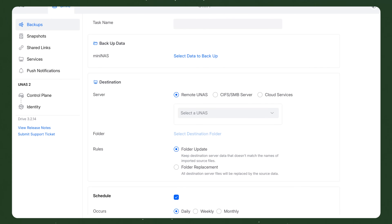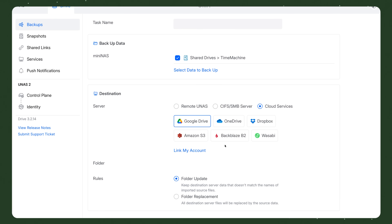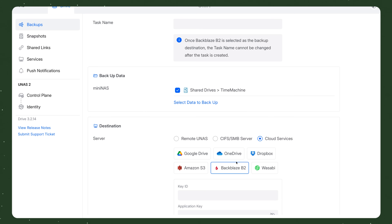Like other U-NAS products, the U-NAS 2 can back up not just to other U-NAS devices but also to a cloud service like Google Drive or Dropbox. However, there's a critical, challenging feature that is missing to make it useful for me — and that's what I would call bi-directional sync. Whether talking to another U-NAS or a cloud service, all the current features are about backing up data from the U-NAS. What other NAS drives provide is syncing where changes from either end are mirrored on the other location, meaning if someone adds something to a Dropbox folder, it would automatically show up in the related folder on the U-NAS.